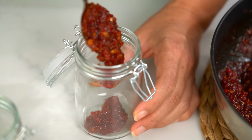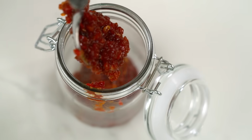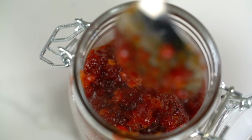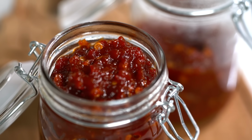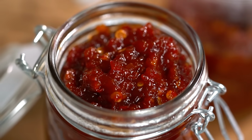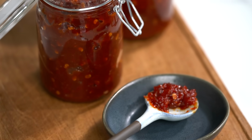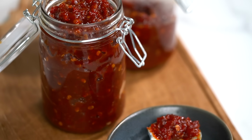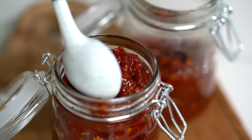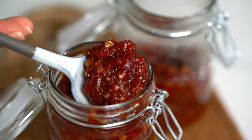Oh, I love that. And guys, this is so good on eggs, breakfast eggs, just a dollop on your fried eggs. Spread it on some toast even, it's really great. Dipping sauce for spring rolls, for fresh seafood. Another thing I like to do is just spread it on some fish before I bake it. Oh, and really great for grilled chicken as well. So many good things. Yum, you're going to love this one, guys.